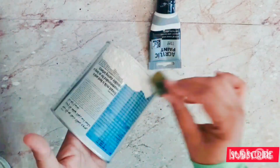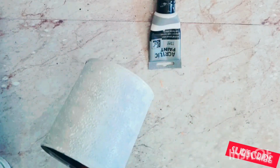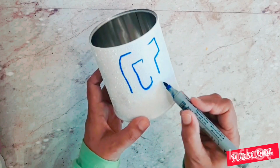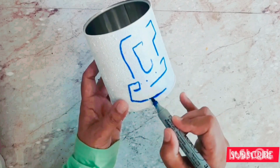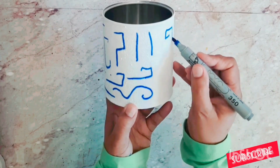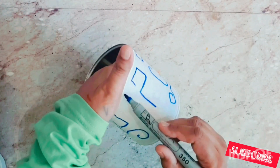First take a white acrylic paint, then take a sponge and gently paint the boxes with the sponge. Then take a marker or paint, or you can even make a design with a pen. You can make a different design if you want. You can copy my design.